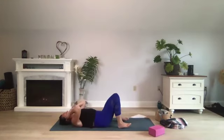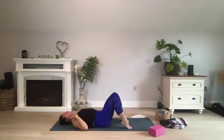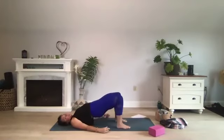All right, I promised 3. We have one more. Last one. This one is more about putting weight in the shoulders. All right. Your legs and hips know what to do. Ready? Lift up.